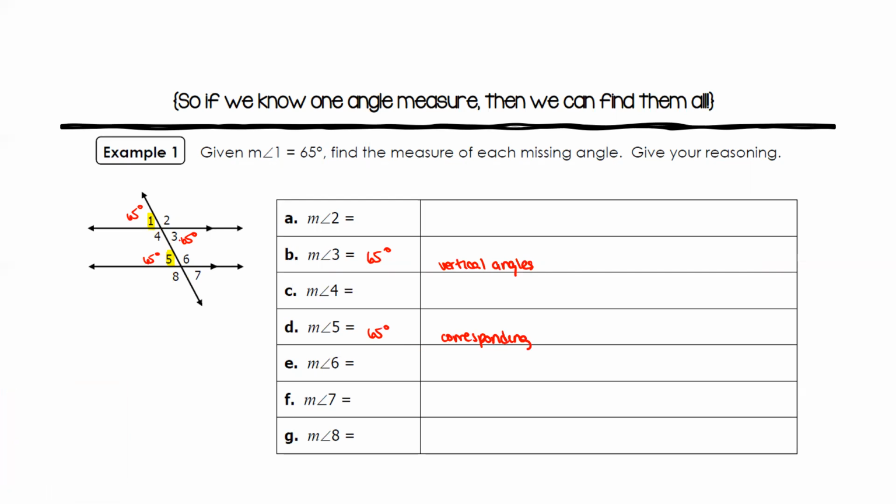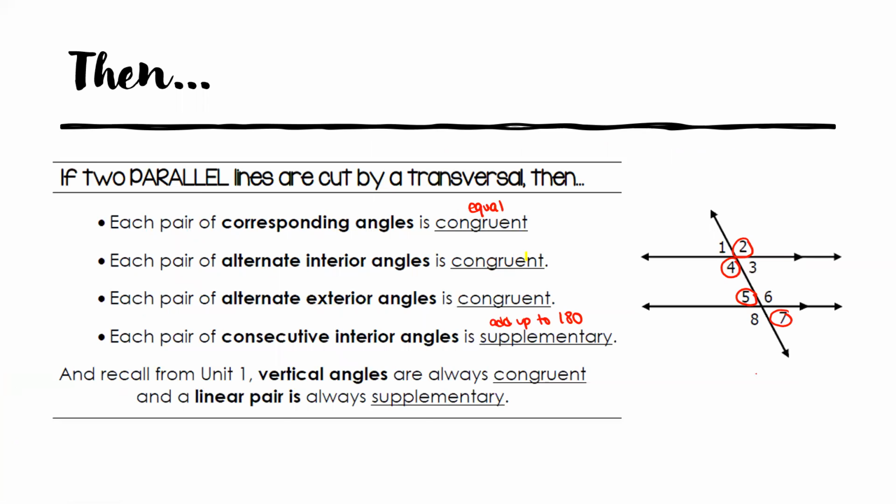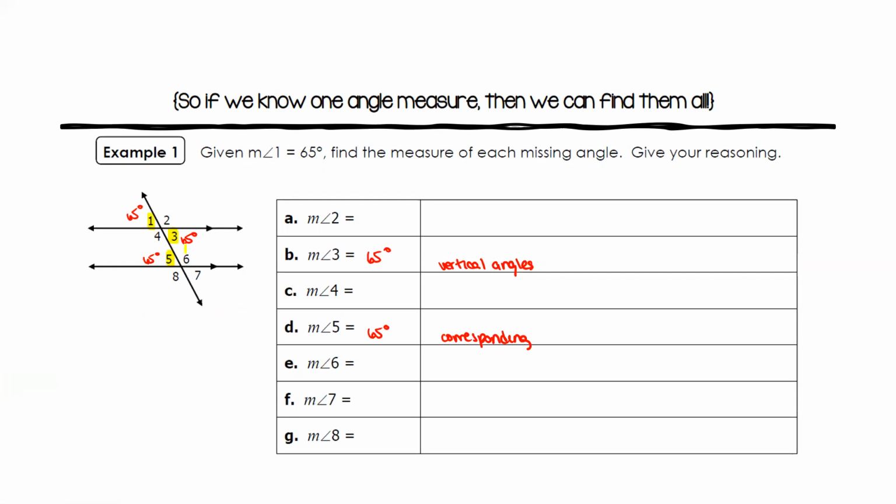to angle 1. Or we can also say, look, as you can see here, angle 3, oops, not this one. Let me fix that real quick. We had already seen that angle 3 and angle 5 are alternate interior angles, and alternate interior angles are also congruent. So as you can see, that's why it's also 65 degrees. And lastly, we can say angle 3 and angle 7 are also corresponding angles, so angle 7 should also be 65 degrees. So angle 7 is also 65 degrees because it is corresponding.